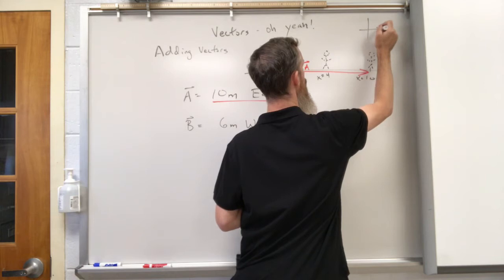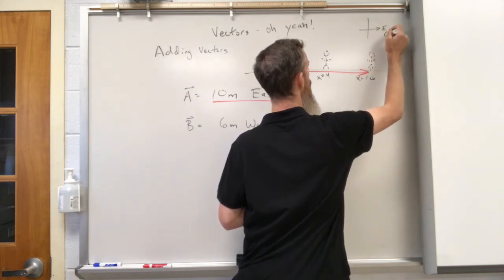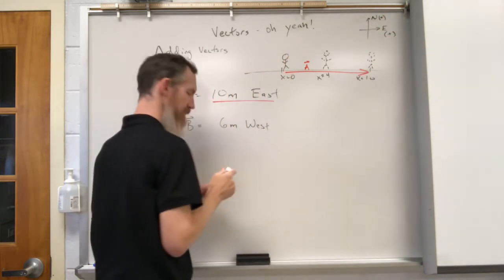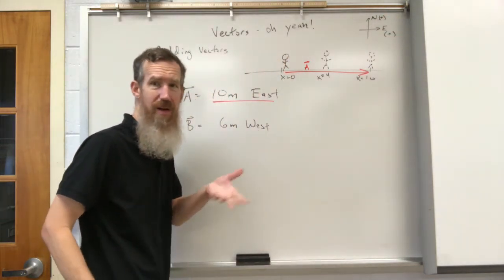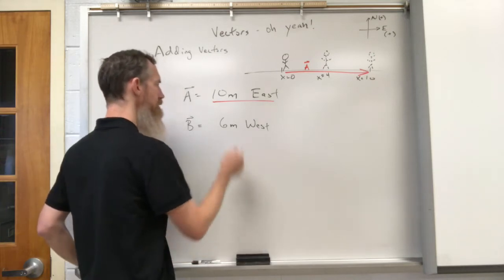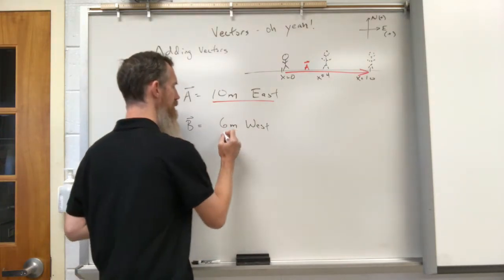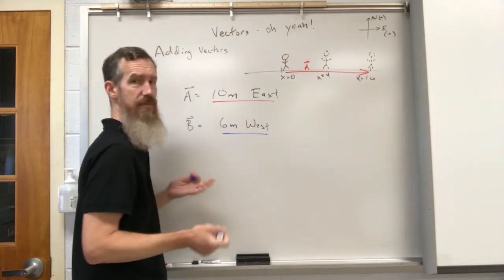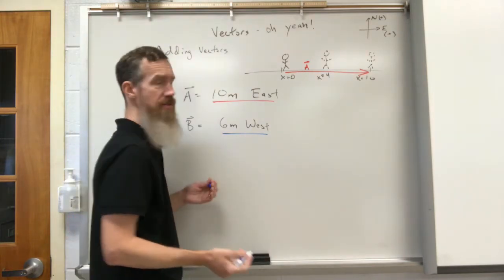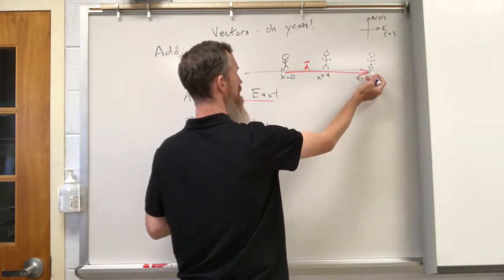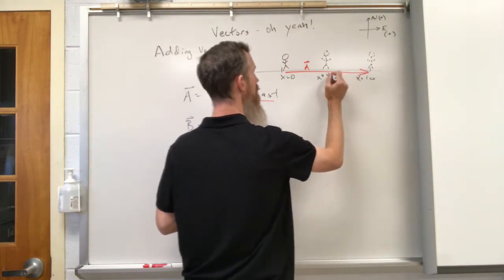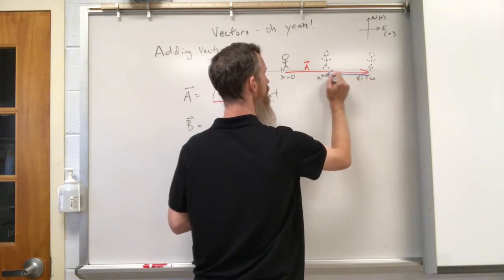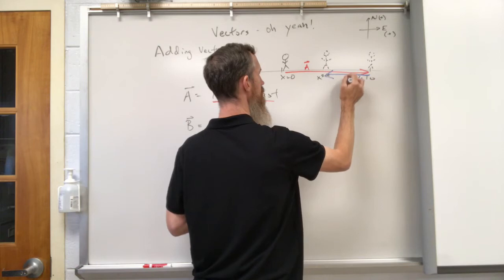Again, we're going to call east positive. We typically call north positive. We're going to match it with the XY coordinate plane. Well, 6 meters west, that would be my blue vector. Now, my blue vector starts at this position and ends here. So note, the blue vector will go like this. I'll call that vector B.